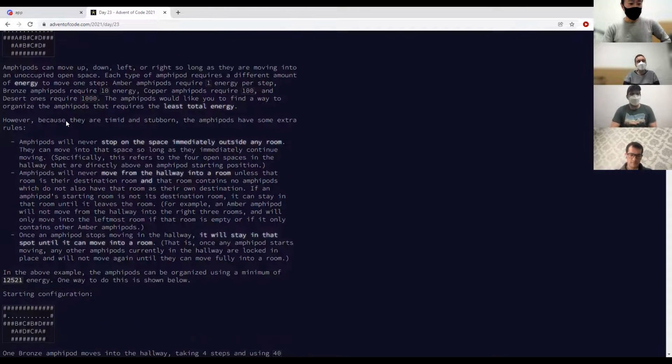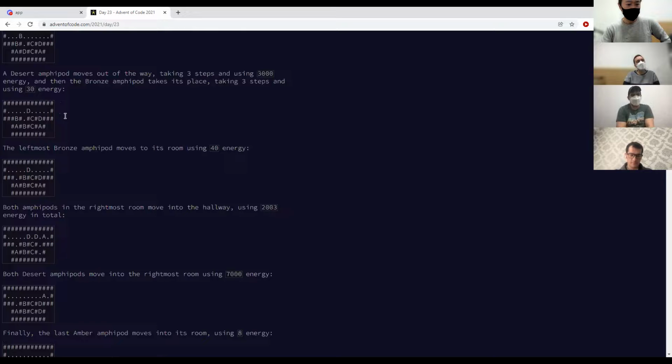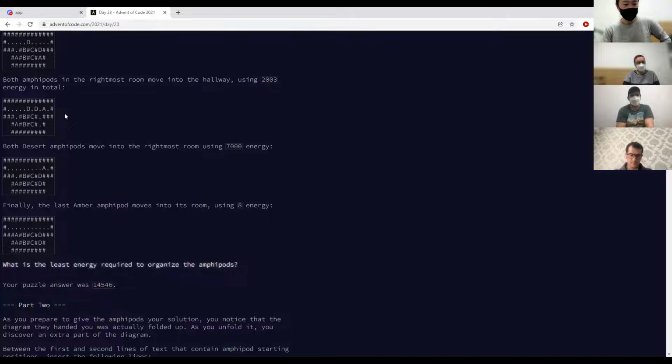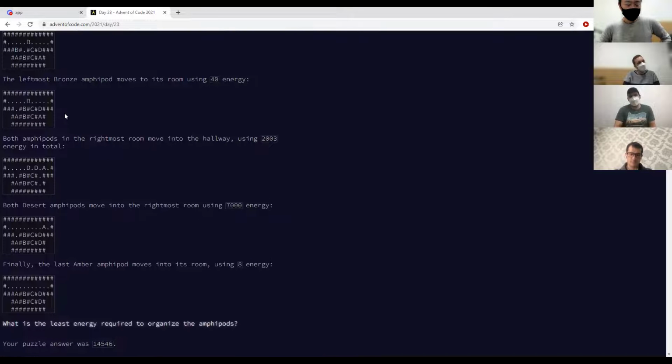And also each amphipod has its own energy usage. A's are apparently the really young toddlers. They have tons of energy, so every time they move 1 space, it only costs them 1 energy. B's cost 10 energy to move 1 space, C's 100, and D's are the old grandpas, so it takes them 1,000 energy to move 1 space. And you want to find how you can reorganize these guys using the least amount of energy.